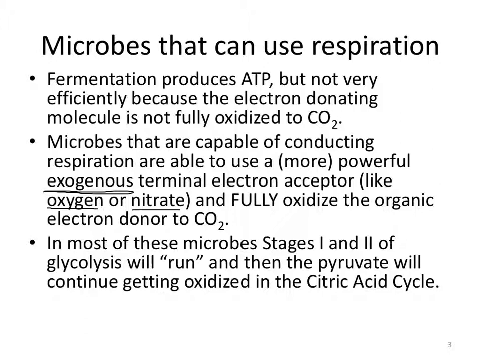In most of these respiratory microbes, stages 1 and 2 of glycolysis will run, and then the pyruvate that is generated will continue getting oxidized in the Krebs cycle. So in most of these organisms, actually let me correct myself, in all respiratory organisms, when they're doing respiration, they are actually deriving the majority of their ATP from oxidative phosphorylation, not from substrate level phosphorylation, but from oxidative phosphorylation.